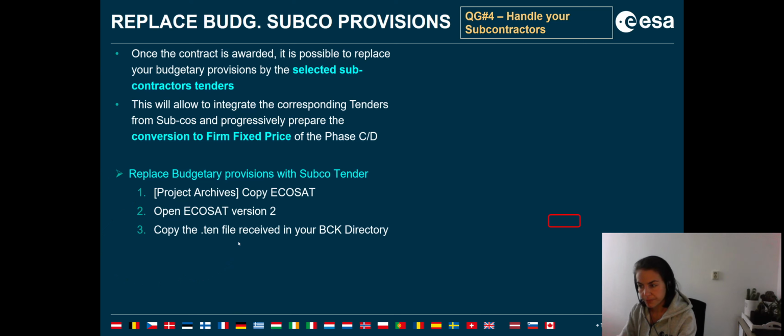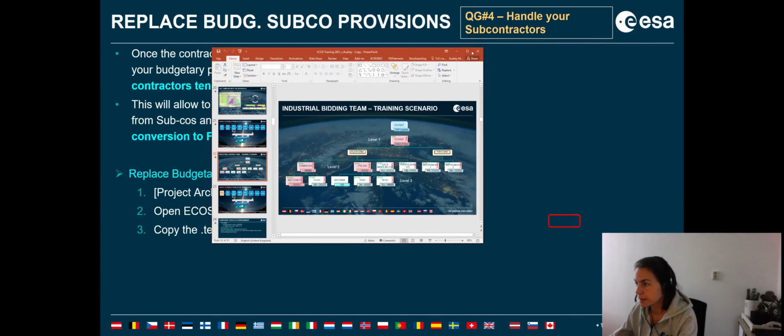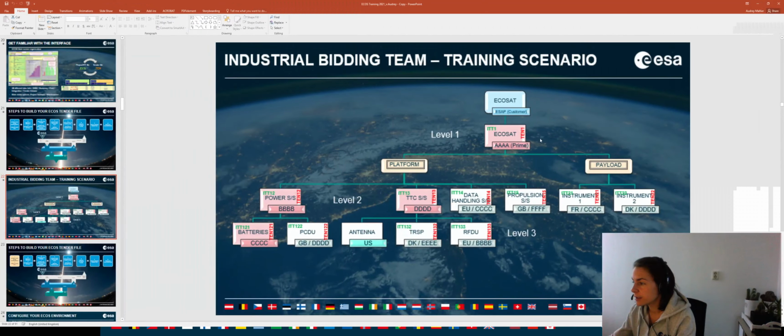So now we are the company A, and we've received a tender file. If we go back to our industrial picture, okay, here we are the company A, and we can say that we've received a file for the data handling, right?